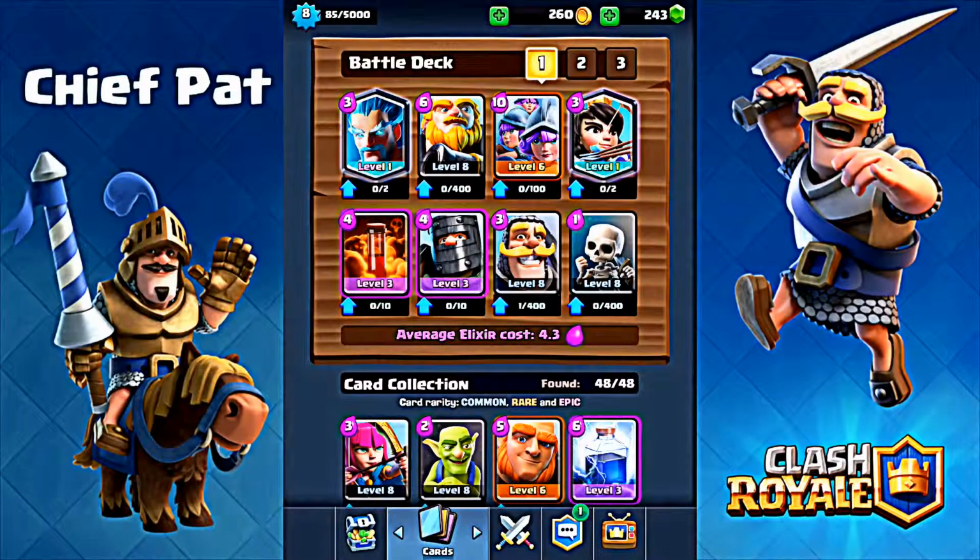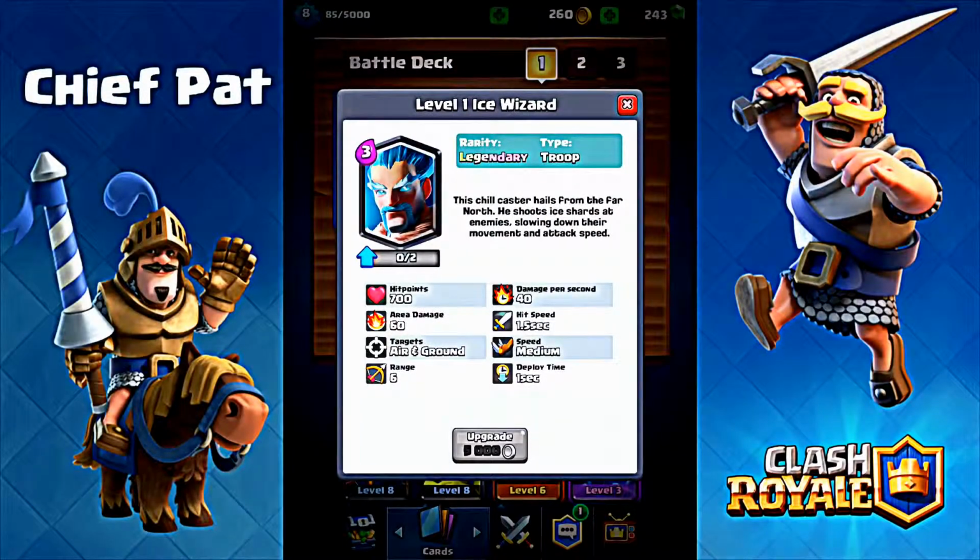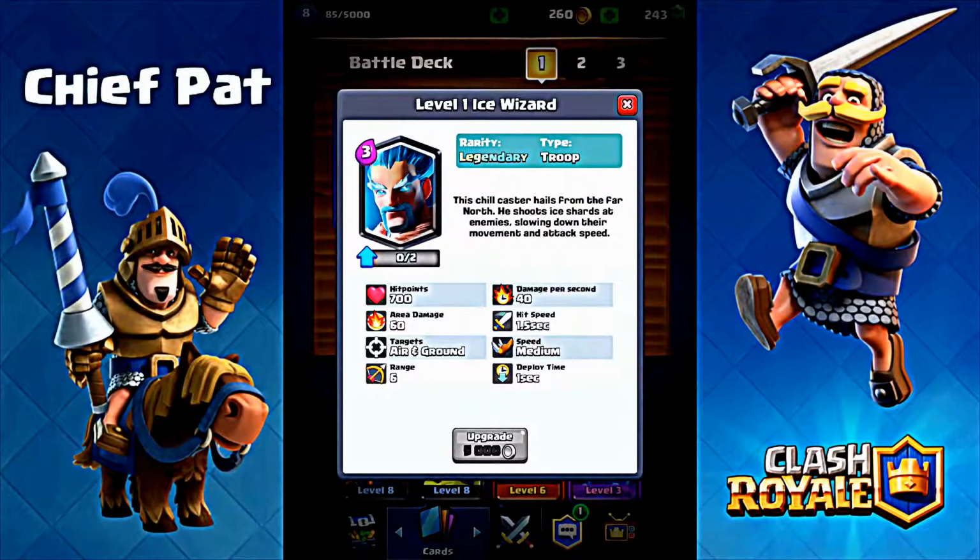My name is Chief Pat, and today we're hopping into the third sneak peek for the new update coming out inside of Clash Royale. Today they announced 6 new cards we're going to be seeing inside of the game. First of all, I'll show you guys each card one by one, and then we're going to hop into a practice battle to see them go to work.